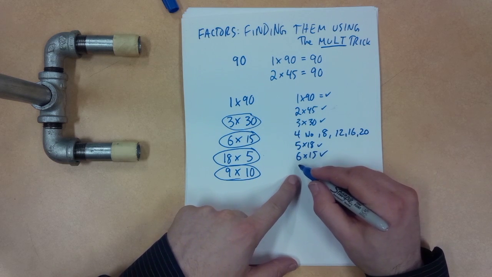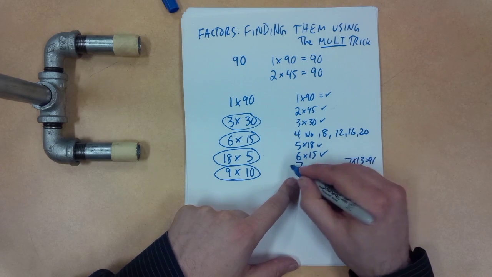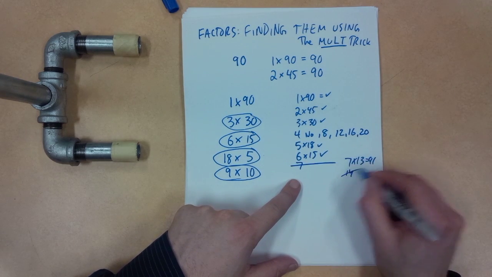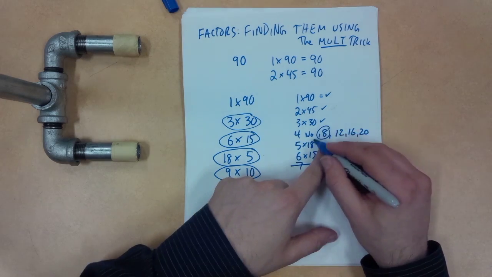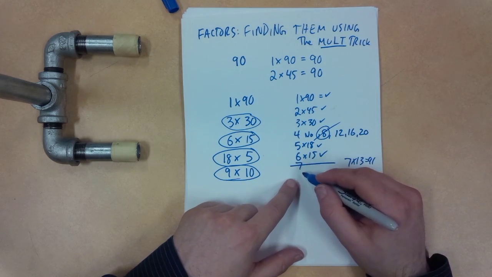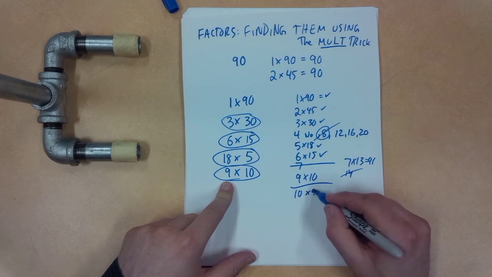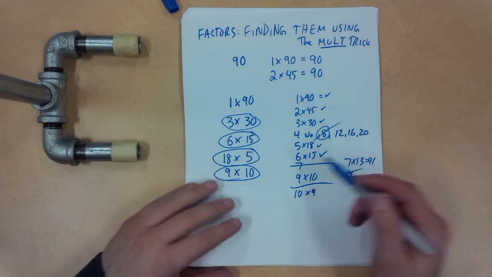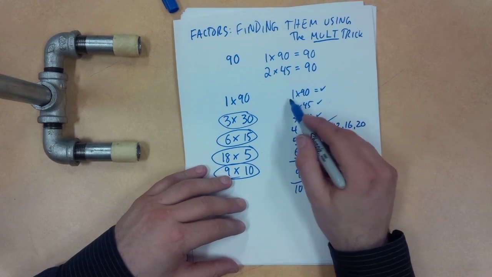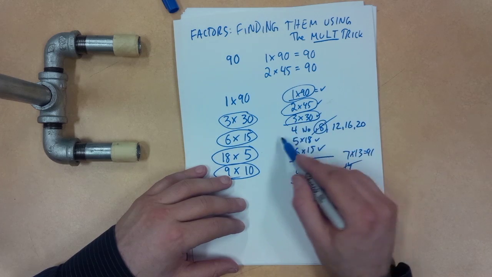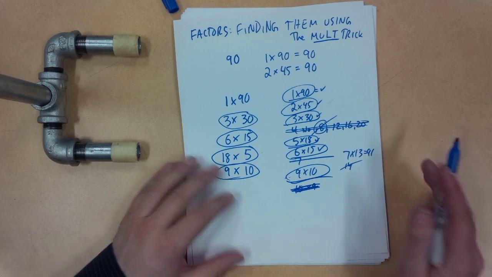What about 7? 7 times 13 is 91, so 7 is out. So that means 14 is out also. 8, we already know that 8 is out because of this. 9, we already know that 9 times 10, and then 10 times 9. Actually, look at that. We had already found all of our factors already just by doing doubling and tripling and stuff like that. So there's all our factors right there.